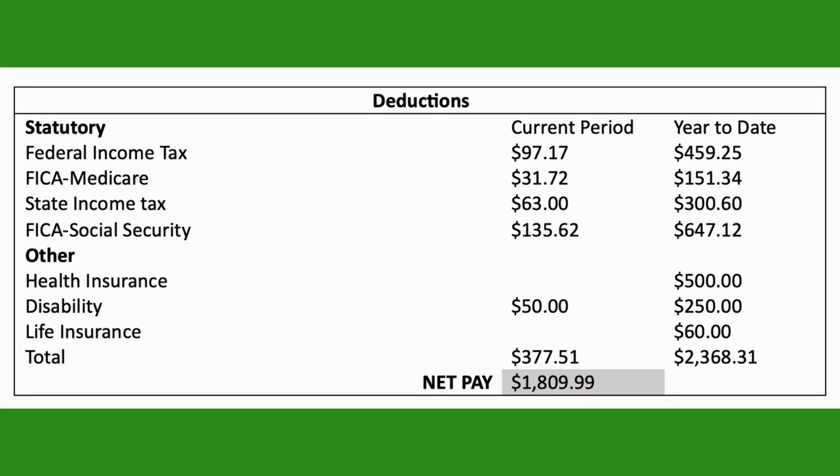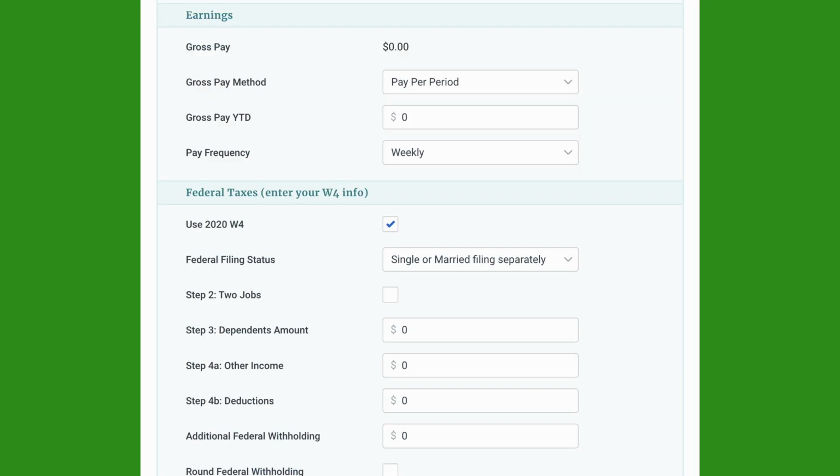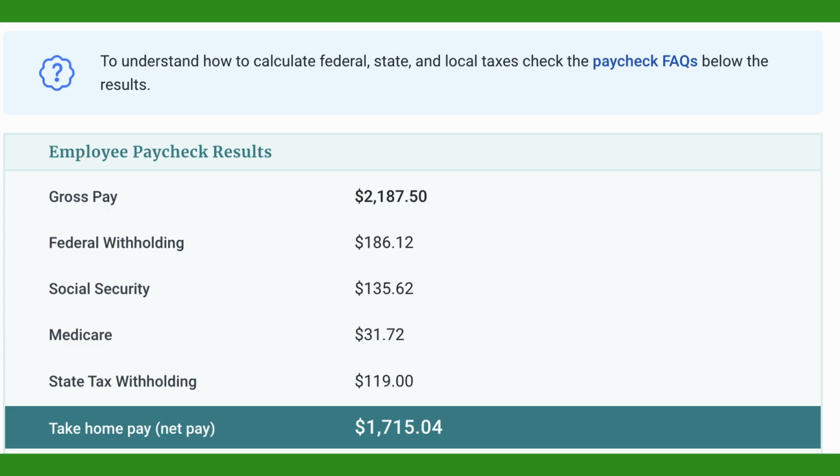Generally, again, there's a current column and then the year-to-date column. I want you to make sure that you are paying attention, because this is also the spot where you can double check to see if they are taking out the correct amount of taxes for you based off of the exemptions that you've claimed. If you need help with that, you can use online calculators to plug in your state, plug in the amount that you are supposed to receive, plug in your marital status and the number of deductions that you would claim, and then it will give you the right amounts. So you can use that to double check, because there are times where payroll companies may accidentally take out more or not take out enough, and then you will be on the line for it later.